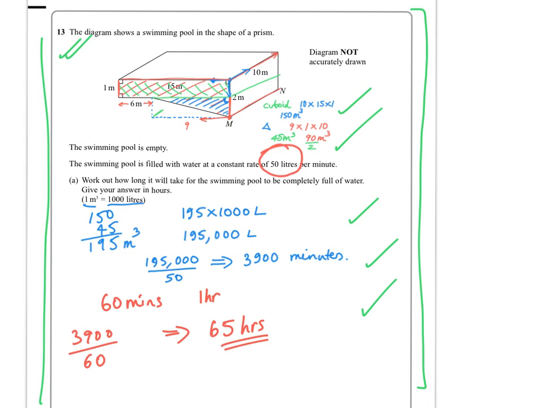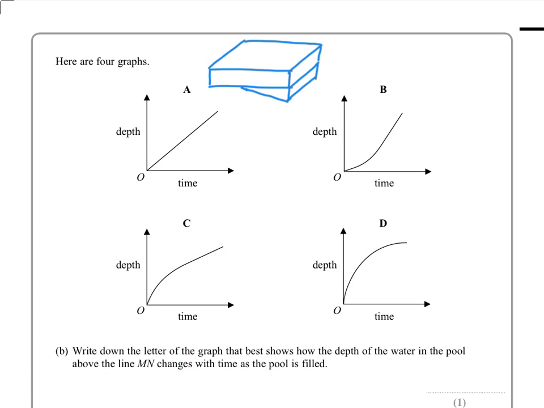Okay, let's have a look if there's any more to this question. Well, I think I'll have to turn the page and go to the next part of this question. For this question, I think you've got to be really careful, because if this is the line MN here, and you want to start filling the water from there, you've got two different types of prism to fill in terms of the swimming pool. You've got the triangular part underneath, and you've got the cuboid part on top.